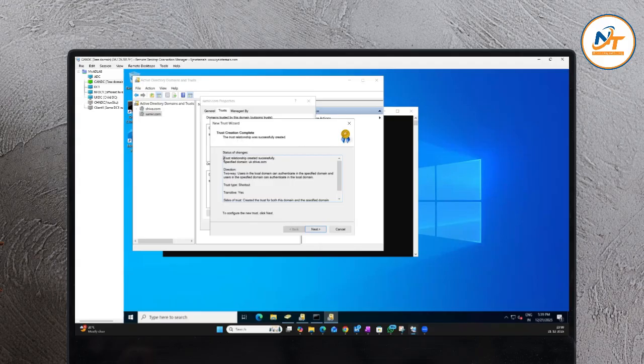Okay, this one, correct, between the two domains. Go next. Users of the domain, go next. Yes, outgoing and yes, incoming, both sides.